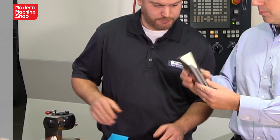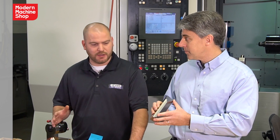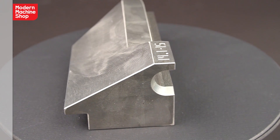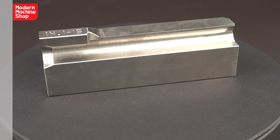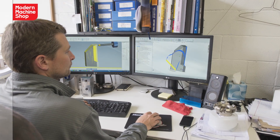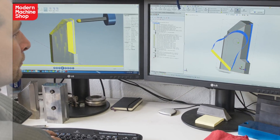So what is the impact of that in terms of the time to produce this part? We always kind of had to guess on the processing time before because of so many different machines and so many different setups. But our best guess was we were about four hours into that part. We've got that down to 45 minutes. The biggest challenge we faced was being able to program a horizontal using multiple offsets all within the same setup. We ended up having to utilize Mastercam for that, and we spent weeks in training trying to get all of that figured out, learning the tricks. That was probably the biggest hurdle — getting Mastercam down. The rest of it, the machine pretty much handled for us.